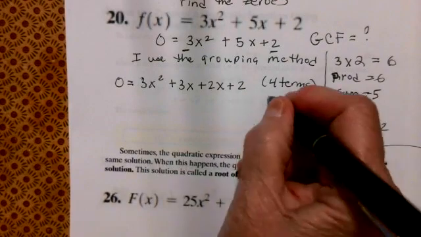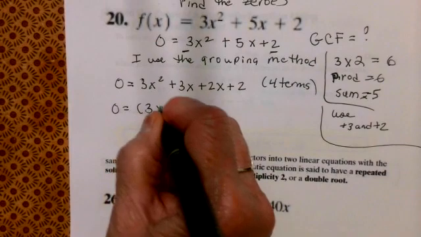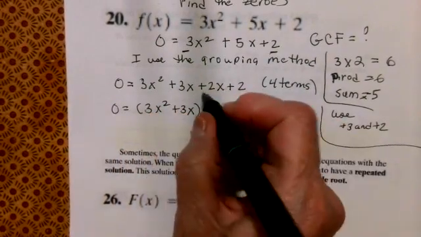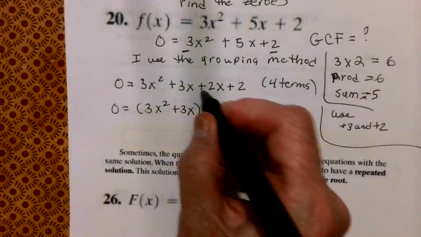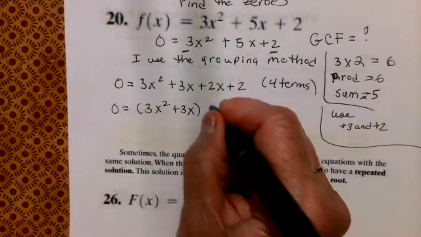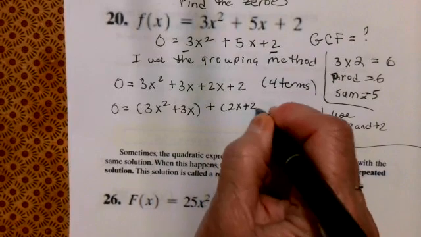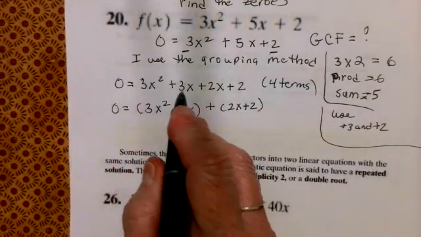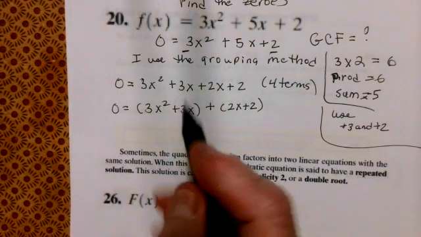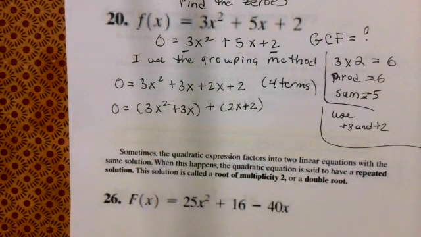Then we factor by grouping. So we group the first 2 terms together. Be careful if there's a minus sign there, because then you'd have to change the sign once you wrote the parentheses. But there isn't, so I'll just put the parentheses around the 2x plus 2. So I group these 2 together, and I group those 2 together. Basically, we've created 4 terms so that we can factor by grouping.